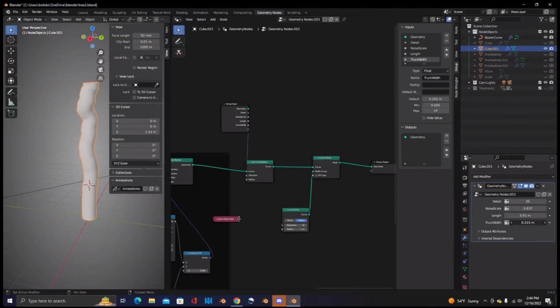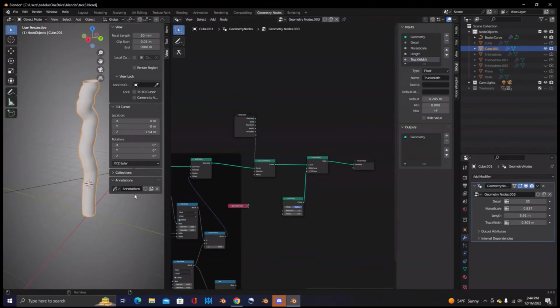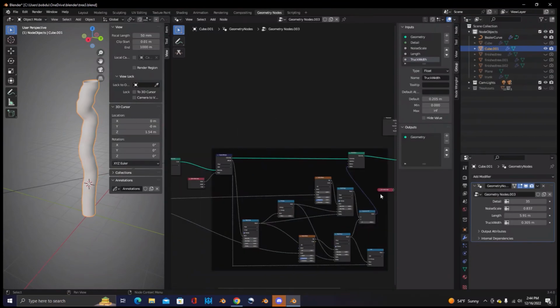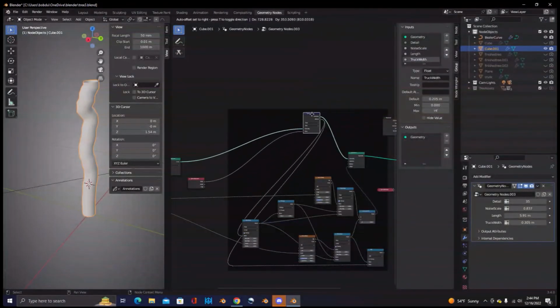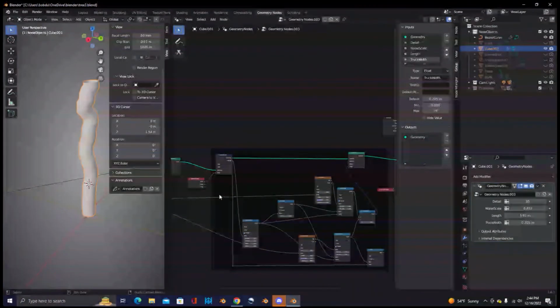But we notice we have the same problem with this trunk width as we have with the waviness, is we don't want it to be consistent all the way through. We want it to be fatter at the bottom and skinnier at top. It's kind of the opposite of what we were doing with that noise. We wanted less noise at the bottom and more noise at top. So essentially, we're going to do the exact same thing. I'm going to take this thing here, copy it. So this is what allowed us. Shoot, I already did that. All right, I'll just do it this way then.